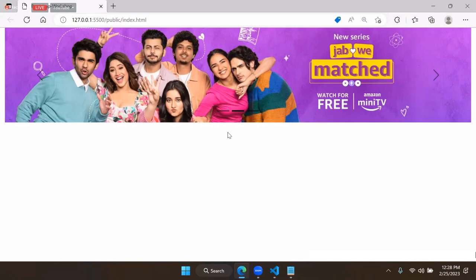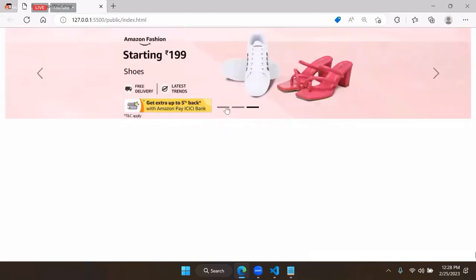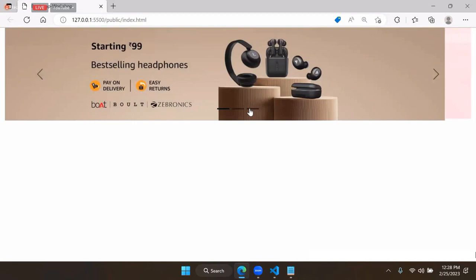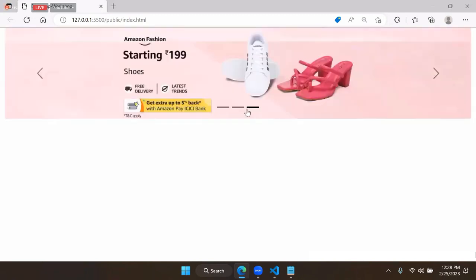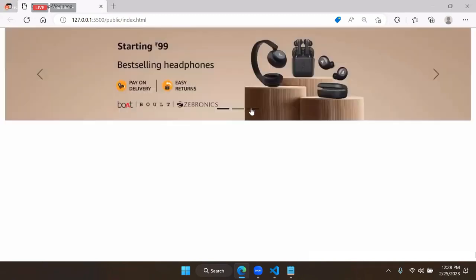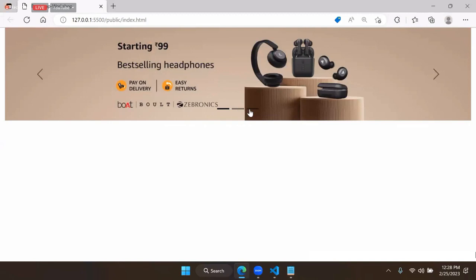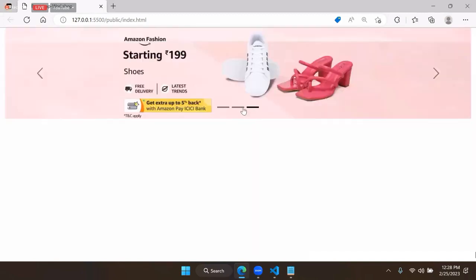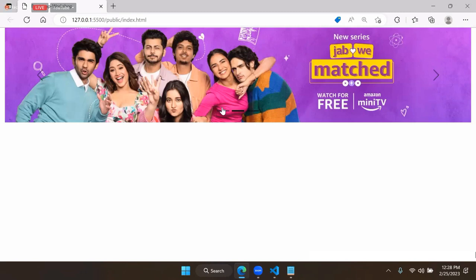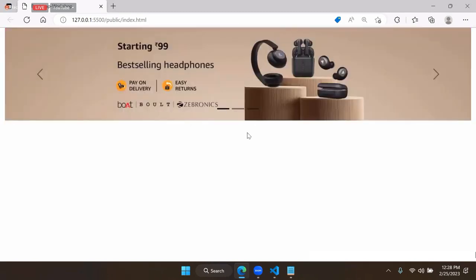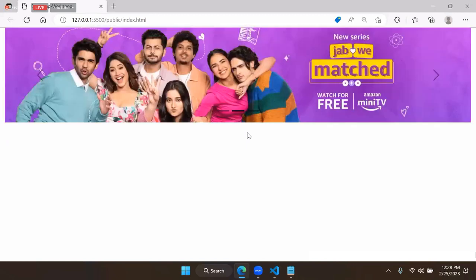Okay, fine. Now you can see I click on the first one, it comes to the first. I click on the third one, it comes to the third. We can directly navigate to any location by using indicators. You can see slight changes in height because I haven't set all the heights equal. You have to keep the correct height for all of them, then it will be fine.